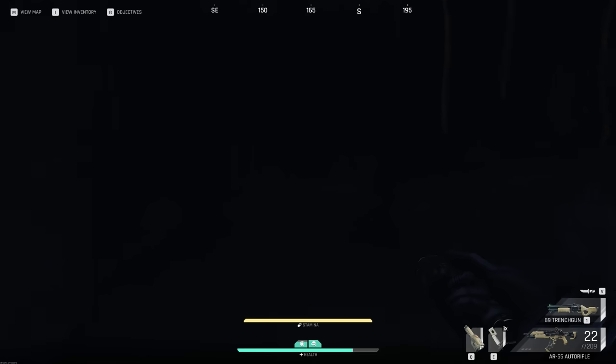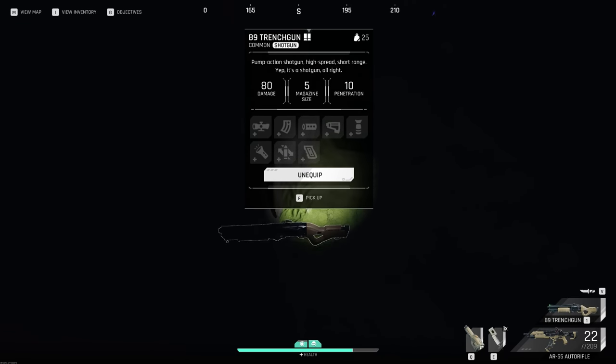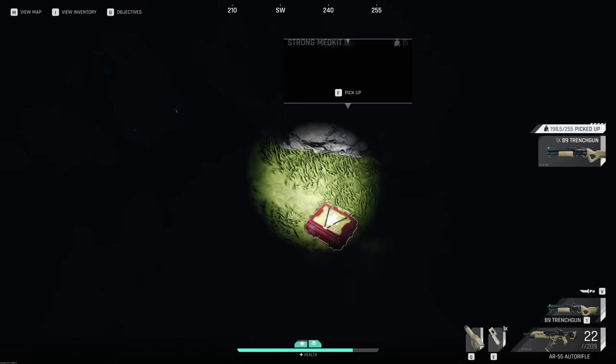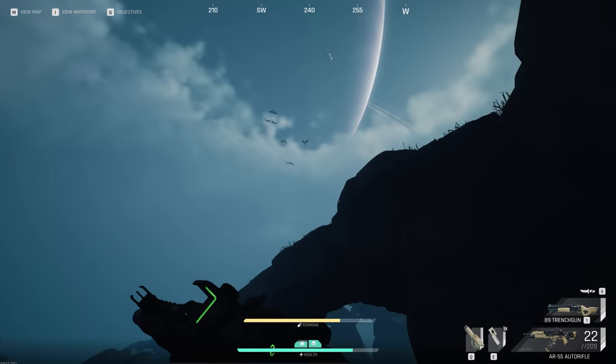We do have a flashlight. Ooh, interesting. Yo, what the? That's a pump action shotgun. I already have it, so I'm not gonna take it, actually. Why not? I have room. We still have such a long way to go. Just to show you guys, this is where we need to go to get the hell out of here. That scared the hell out of me.